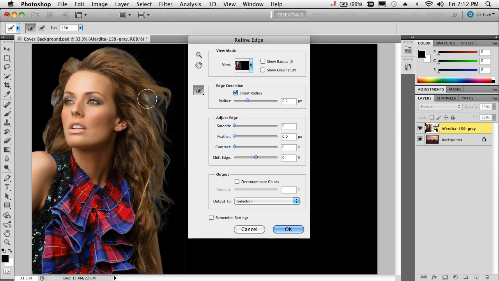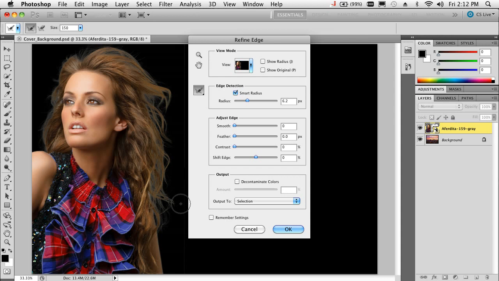Just let go, and it starts to get rid of that color out of the image. So I can just go ahead and start painting through her hair where the gray was, and it will go ahead and start to subtract that color out of the image, but still keeping her nice soft hair.